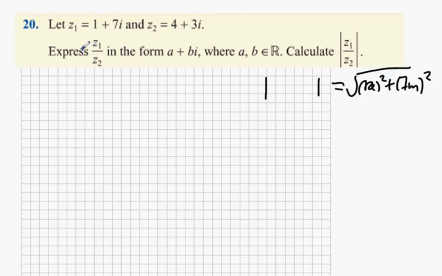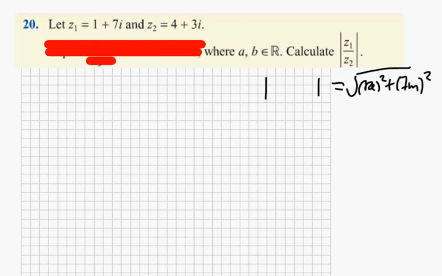Now, imagine that we didn't even know this part. Imagine that this part of the question didn't exist, and I asked you to calculate Z1 over Z2. What was my golden rule? Whatever occurs in between the two straight lines, you do that first. You fix it so that it looks like a standard answer. Then, and only then, Sam, do you do the modulus. Will everybody remember that?